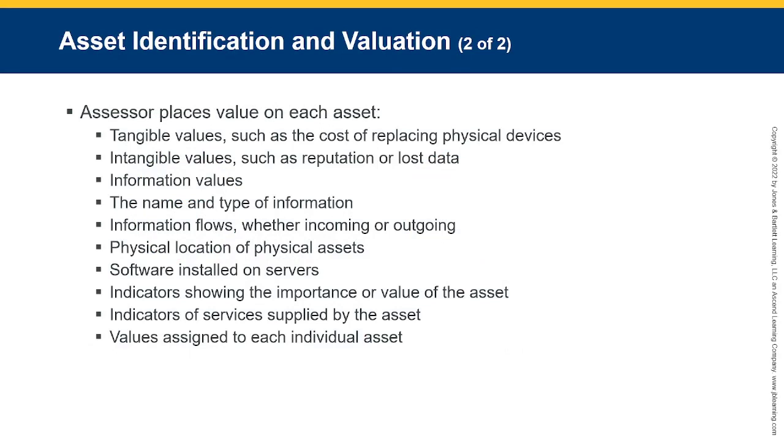The assessor places a value on each asset: tangible values, intangible values, information values, the name and type of information flows, whether incoming or outgoing, the physical location of physical assets, software installed on servers, indicating the importance of the value of the asset, indicators of services supplied by the asset, and values assigned to each individual asset.